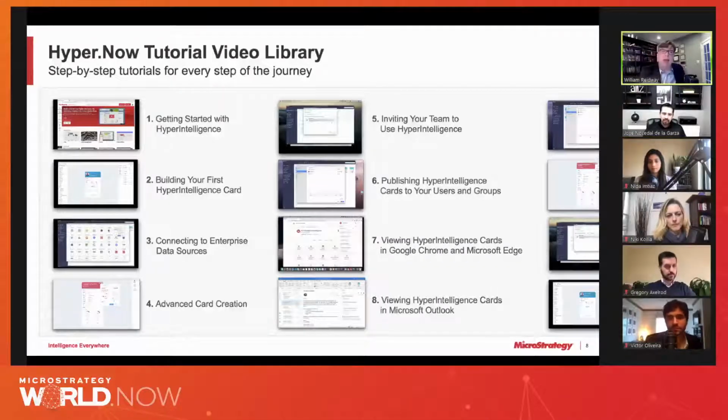Yeah, thank you, Jose. And I think that the key here, what's different about this, if folks have spent some time with MicroStrategy, is that what we have done with Hyper.Now is we've made it easy for individuals and for teams to do this without the context of a large enterprise deployment. Right. This is designed for people to be a little bit experimental.